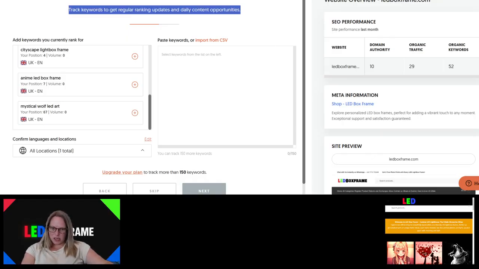So back here, Control V. I'm going to say extract keywords for keyword rank tracking.